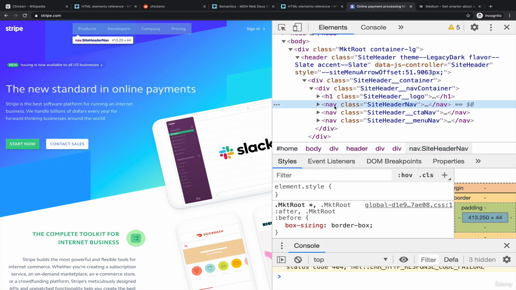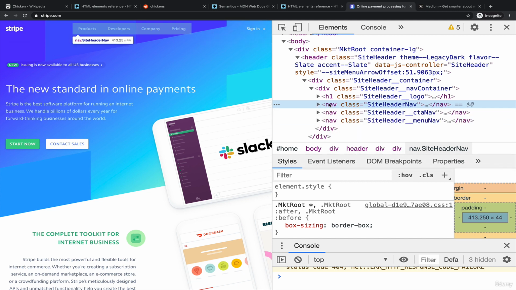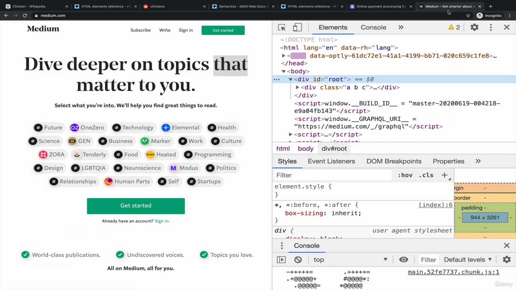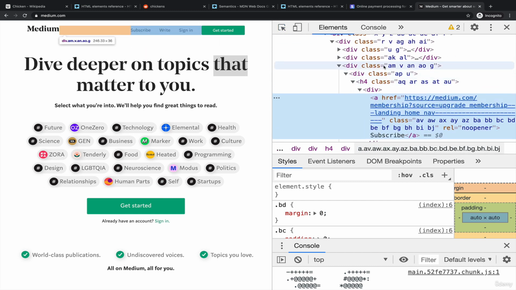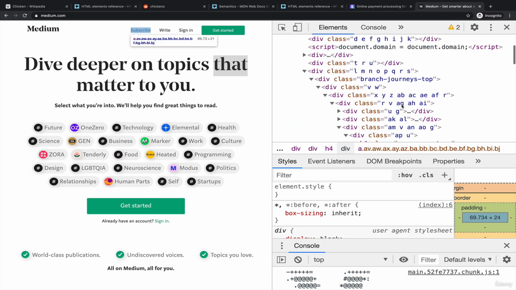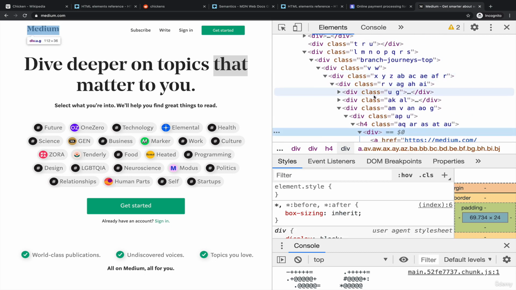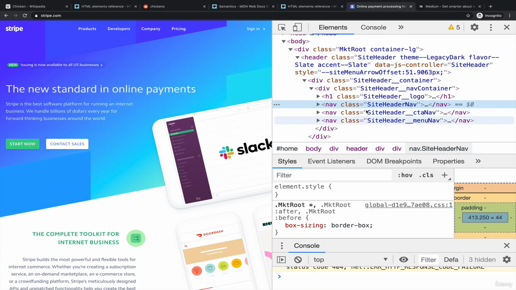Right here, we have nav elements. So navs for navigation, just like divs, but they are called navs. And they tell us what they do. They are meaningful. Compare that to what we have on Medium. I feel bad for ragging on Medium. Obviously, these are very talented developers. What do we have? Div with a div with an h4 with more divs. There's no nav here, but a nav would be perfect. This is navigation. That's all that it's there for. These are navigation links. Why not use an element like a nav?